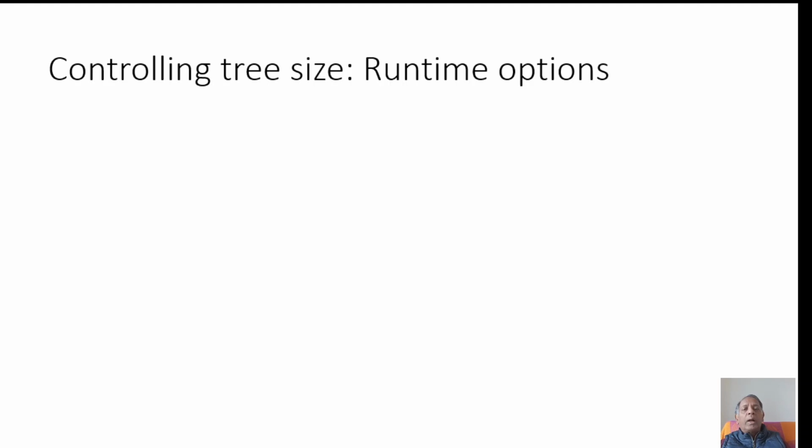And you can control that by using one of 2 criteria. You can say, I'll keep on splitting the nodes, but I need a node to be at least of a certain size before I even split it. I, meaning the computer. You tell the computer, don't split a node unless it has at least X number of cases. We can set this at any value and then say, in order for a node to be considered for splitting, it has to be at least of this size. Obviously that will restrict the size of the tree, because at some point you'll say, stop, it's not going to split any further.